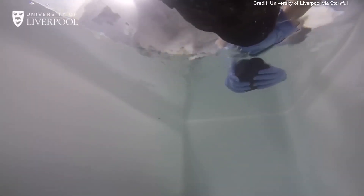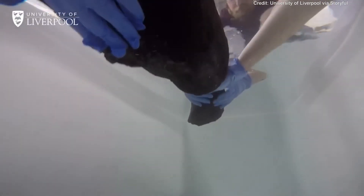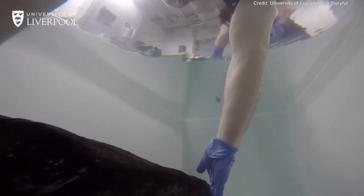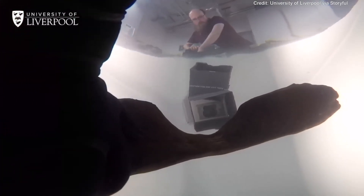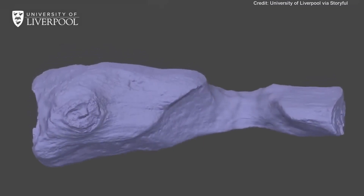After being retrieved from these sediments, the artifacts were flown to Liverpool University in England. Great care was taken not to let the pieces of wood dry out, as that might cause cracking and damage. When they arrived, the artifacts were submerged in tanks of chlorinated water, and special photography equipment was used to photograph the wood underwater and create three-dimensional models for researchers to study. The university eventually plans to return the wood samples to Zambia for storage in the Livingstone Museum.